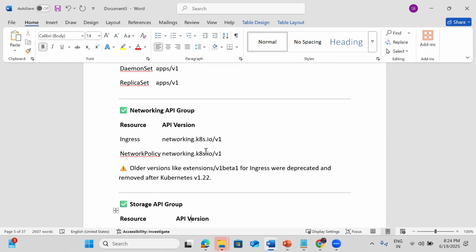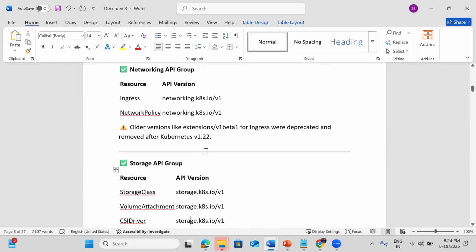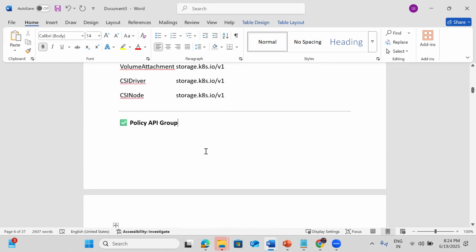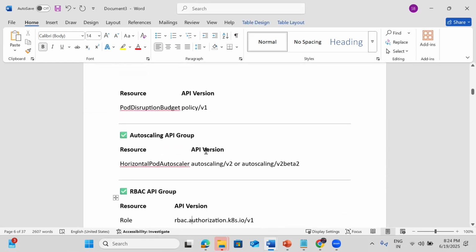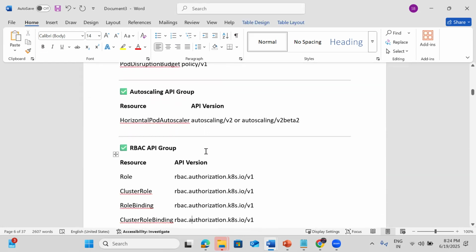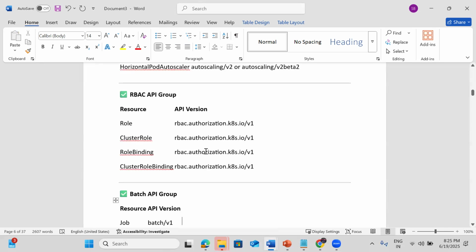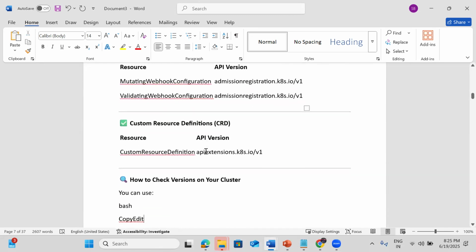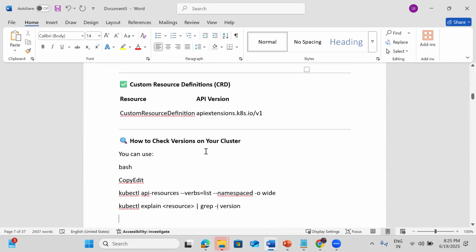We have v1, then apps/v1, and for Ingress and network policy, networking.k8s.io/v1. Then for storage we have storage.k8s.io. Depending upon the resources, we have these API versions. And for RBAC, how to use these while designing, we can discuss.